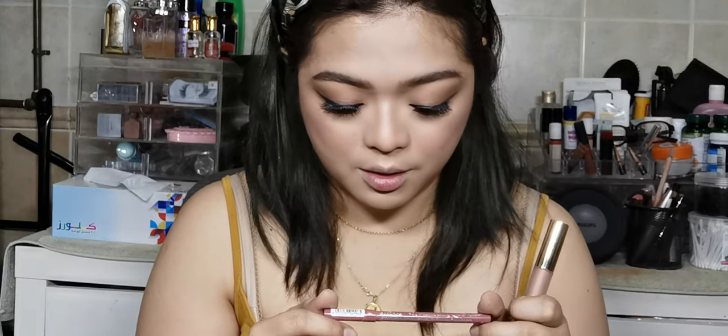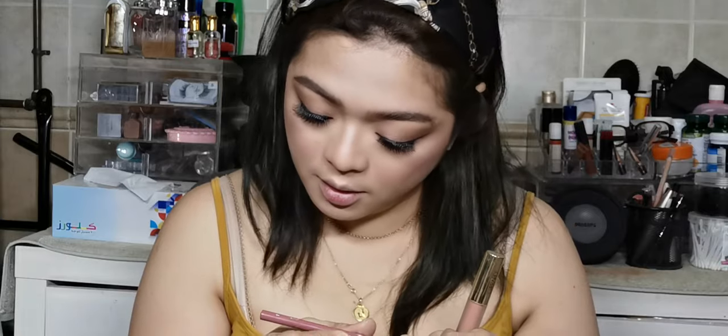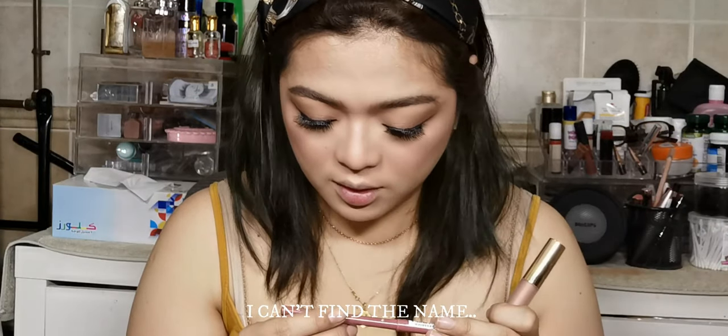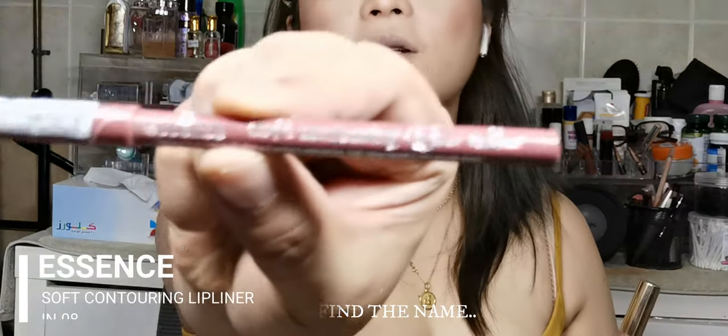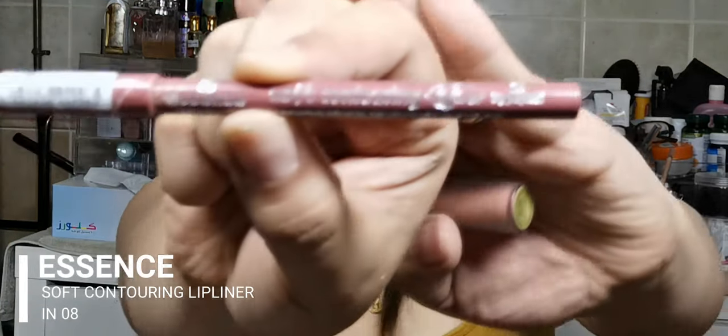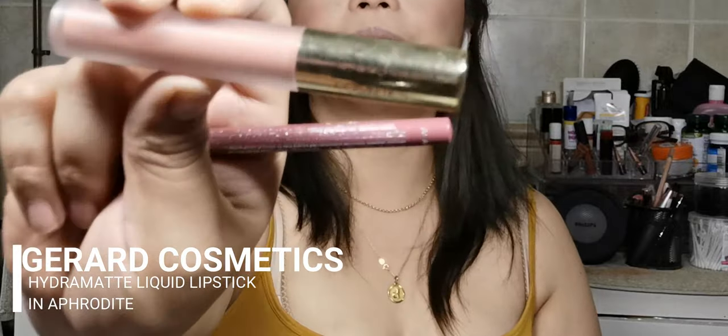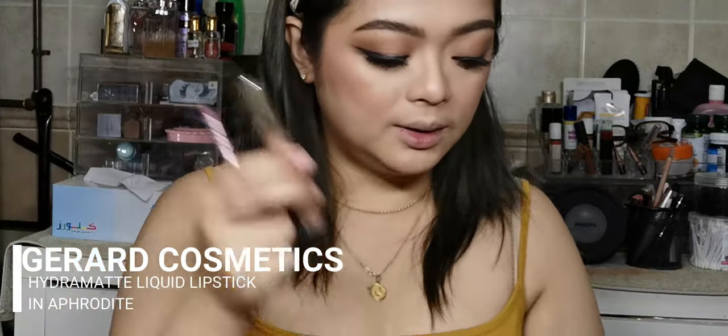Lip liner in number 080. What? Anyway, this color. Okay. And together with the Hydra Matte Aphrodite by Gerard Cosmetics. So this lip combo.